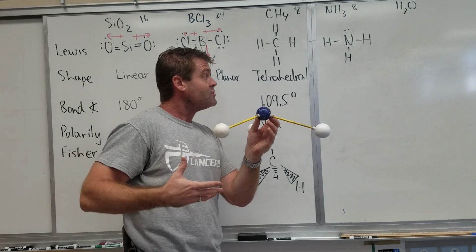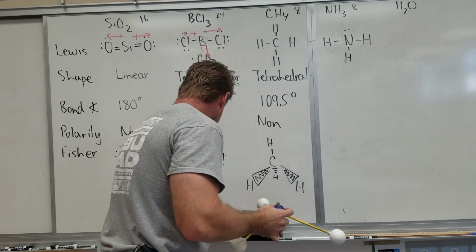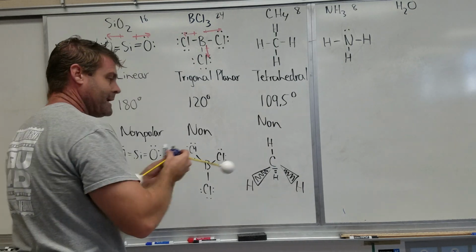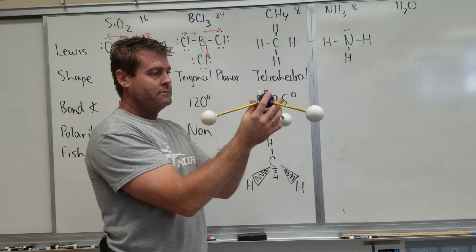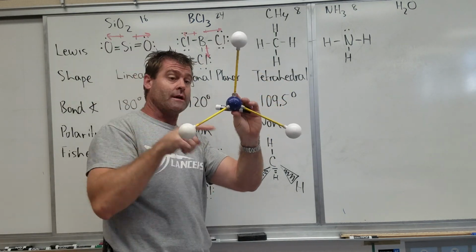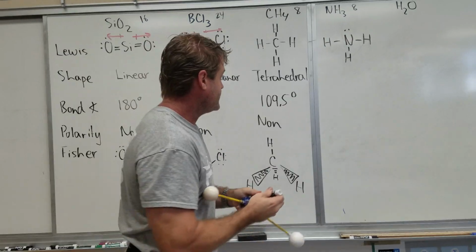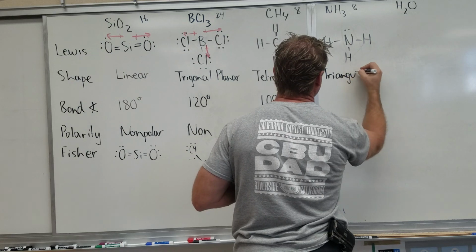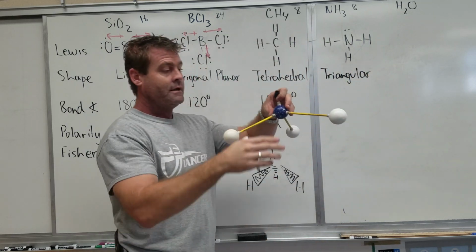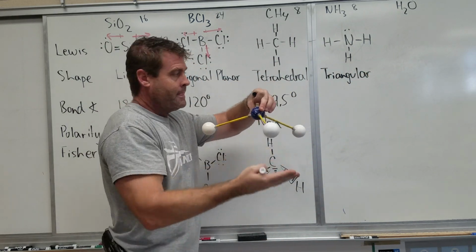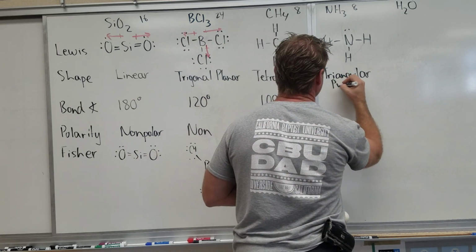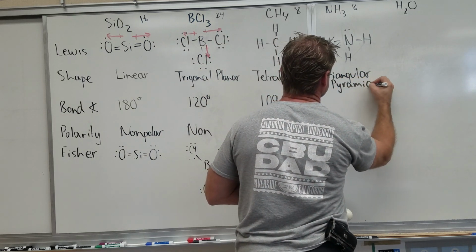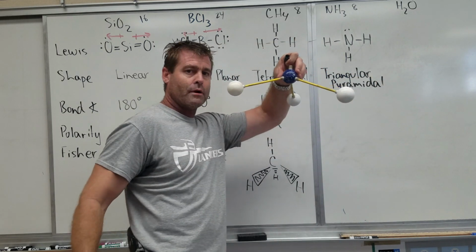Okay? So, shape name. If you guys think about it, doesn't it look like a triangle? Or, I'm sorry, well, yeah, looks like a triangle. Okay, so that's where we get this triangular. But then again, at the same time, doesn't it look like a pyramid? So it's called triangular pyramidal. It's a triangular pyramidal shape.